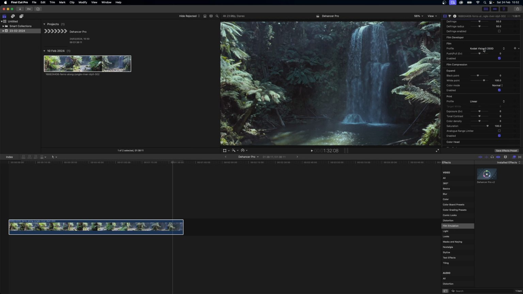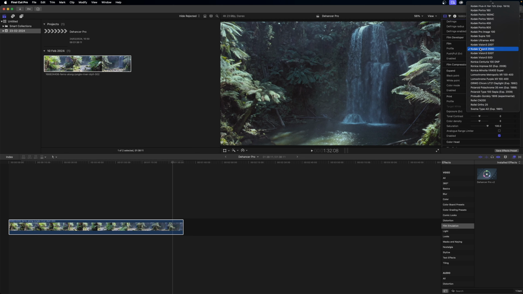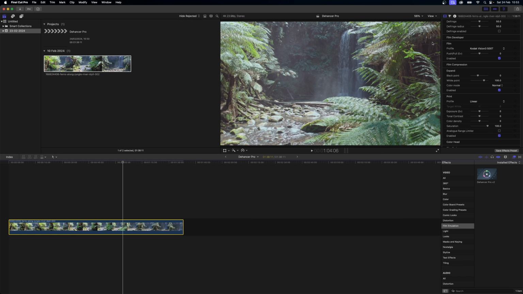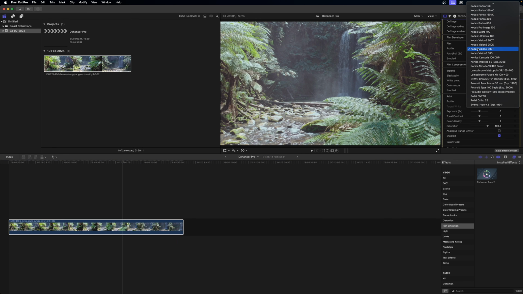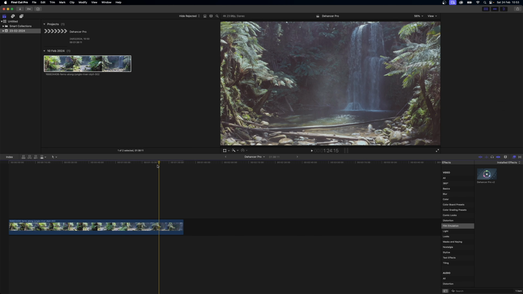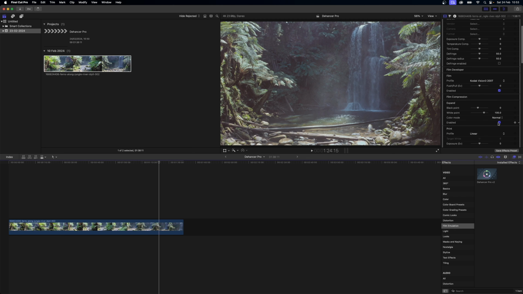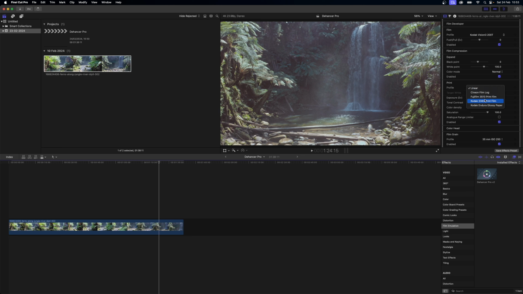They have the film look, so you can choose the film type to get the look you're after. They've got some vintage film stock here that you can select from, and I think it's pretty cool how it gives that effect if you're looking for that cinematic feel. There's a lot of different settings as you can see here, but you can also select the print stock, which gives it another realistic feel if you're looking for that cinematic look.